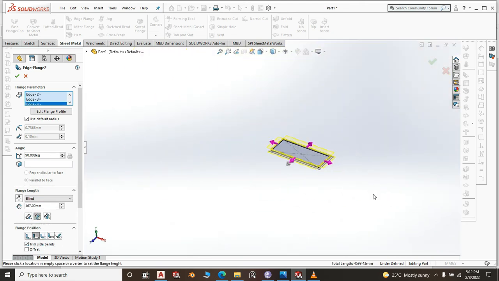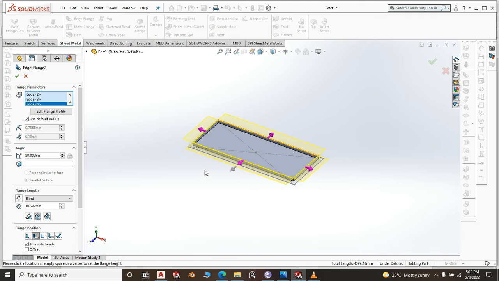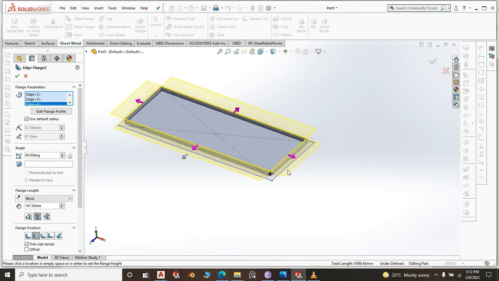Well, there is no harm in giving it some dimension, but if you give it a dimension and you're doing the bend that is going downwards, the radius will make it slightly bigger, so it is better you do it up to vertex. Don't worry about the vertex, just click OK.